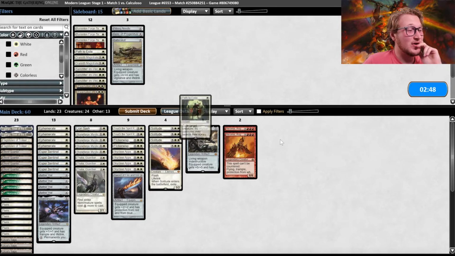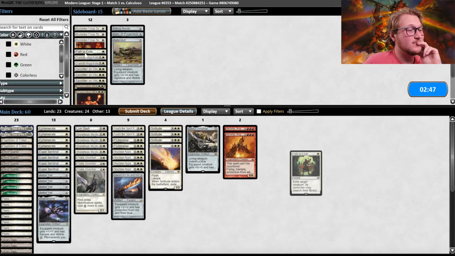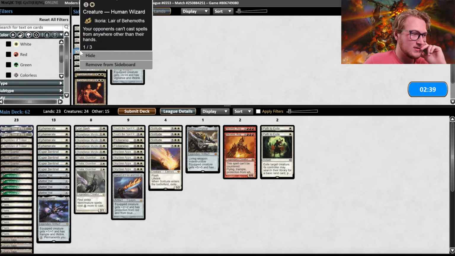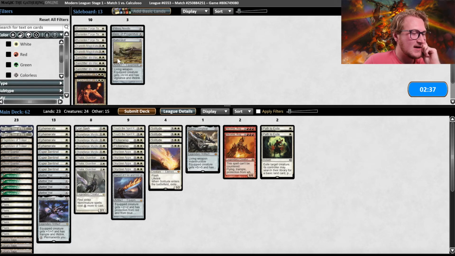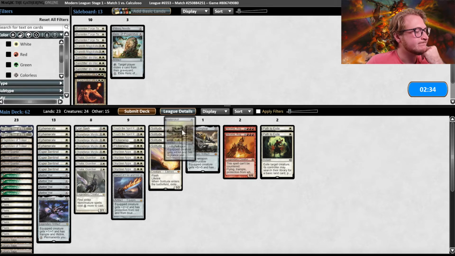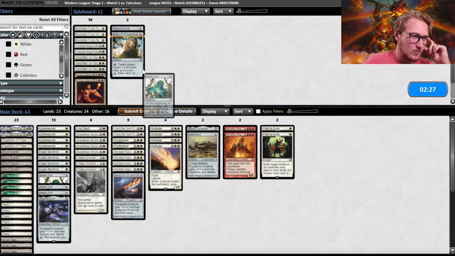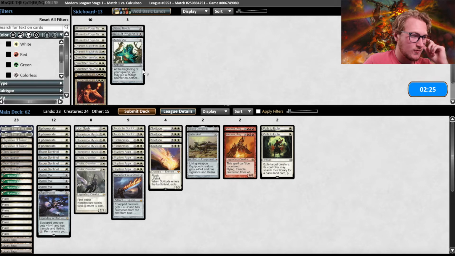Path to Exile is very good. Let's see, what does it say? Can't otherwise in their hand. I have no sideboard cards against this matchup. Maybe Batterskull is a good bring in. I need my removal in this matchup. We're gonna be on the play. Oof.